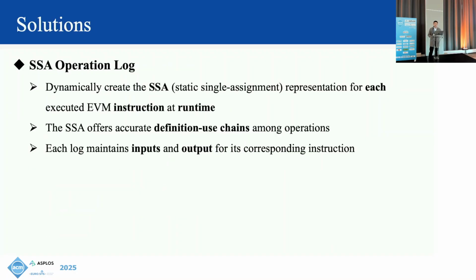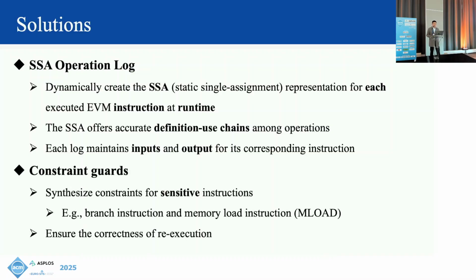To overcome the above challenges, we first introduce the SSA operation log. For every executed instruction, we create its static single assignment form. The SSA representation gives an explicit definition-use chain, which helps process dependency tracking. Besides, it also records the inputs, outputs, and the operations that define the inputs, facilitating runtime context recovery.